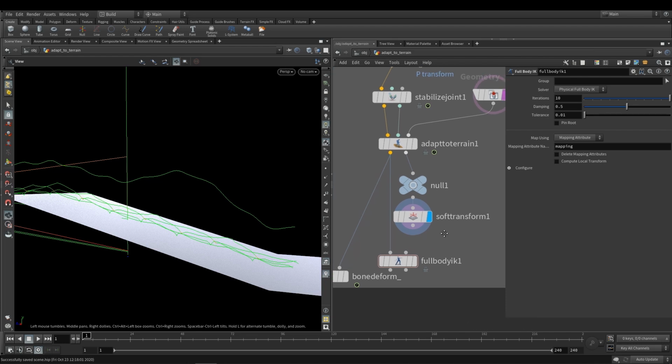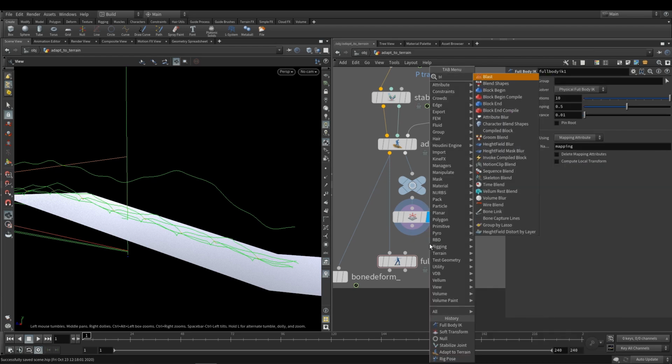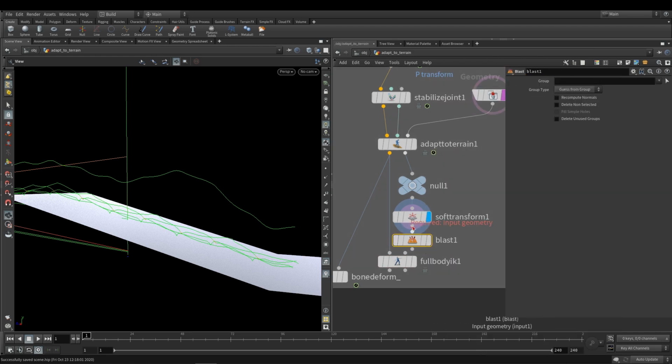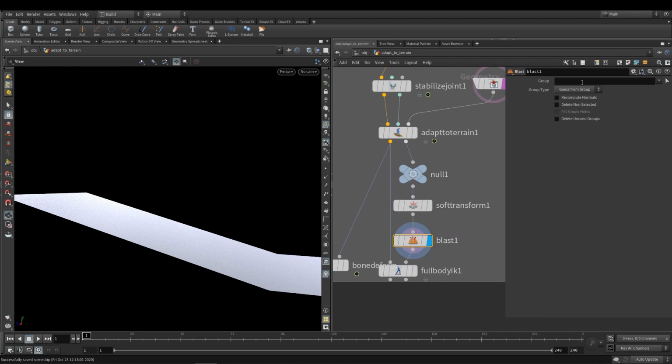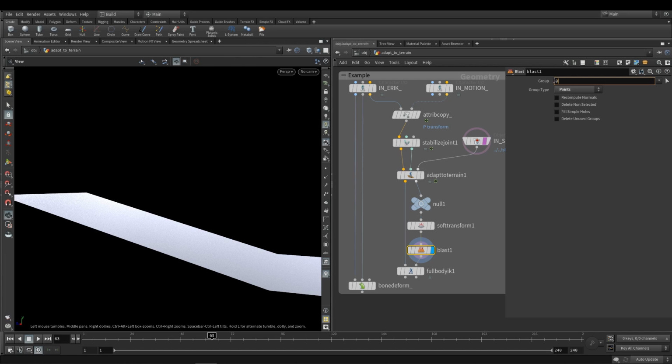The way we can do that is either we can take the motion clip from upstream from here and do a motion clip update to update that motion clip and then motion clip evaluate. Or we can just put down a blast node like this. And here under group, we can set it to points. So the expression we want to add here is at time equals, time being an attribute that we can find on each point of the motion trail.